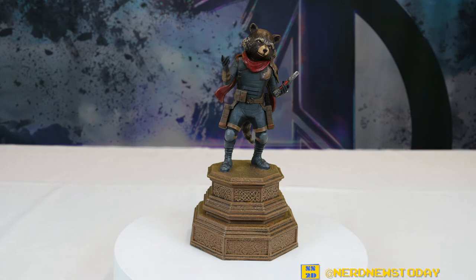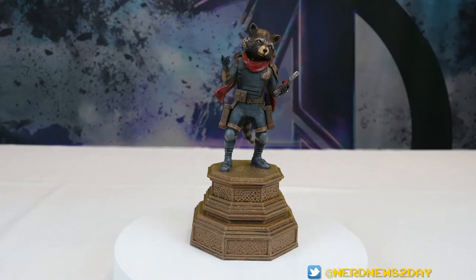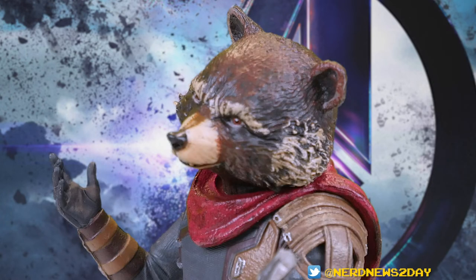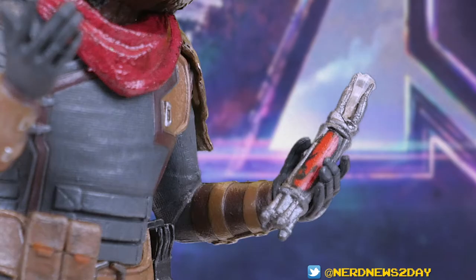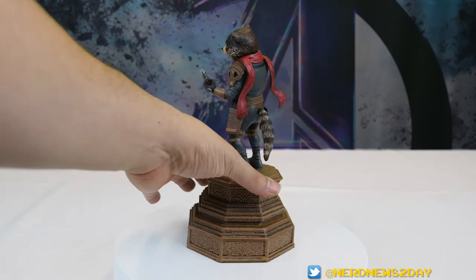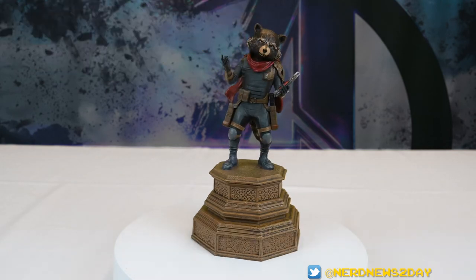The paint application on this Rocket is also fairly good — pretty clean. I like the weathering effect they did with Rocket's face in particular. Lots of different tones and colors in his face. Paint-wise, it might be one of the most detailed faces we've seen in a Diamond piece for quite some time. There's so many tones going on to that face that it does make it stand out, and it is very clean, very well done. The little device that Rocket has in his hands — it's black and red, meant to be some sort of liquid essence floating around in there — still pretty nice. Not really any slop to complain about. Everything is pretty solid across the board.